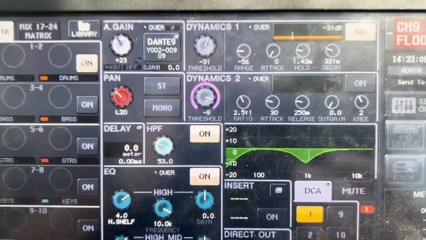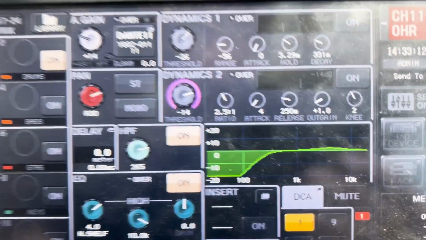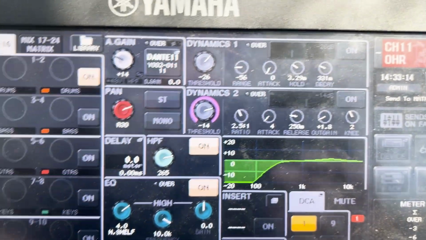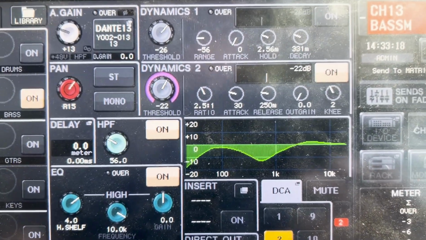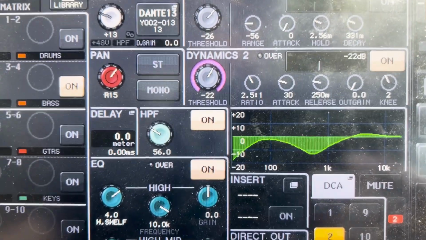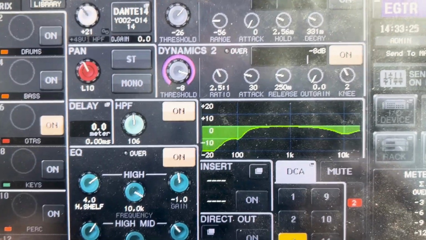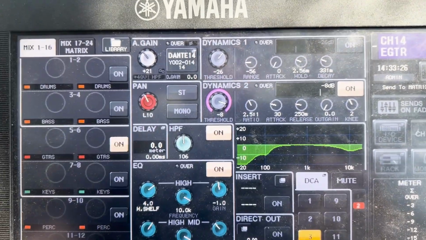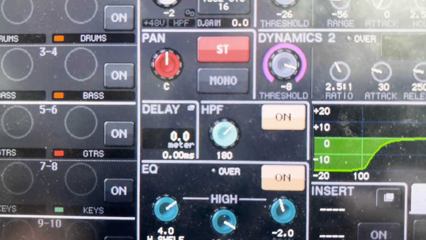I've copied and pasted that EQ across all those floors. Overhead left, overhead right. There's a little bit of a high boost for some sizzle. No dynamics on overheads. Basses are comped. It's my bass EQ. Got a little bit of a high pass on the bass mic because those subs are under stage. That is electric guitar. That is acoustic. That is ukulele. Big fat high pass on that.